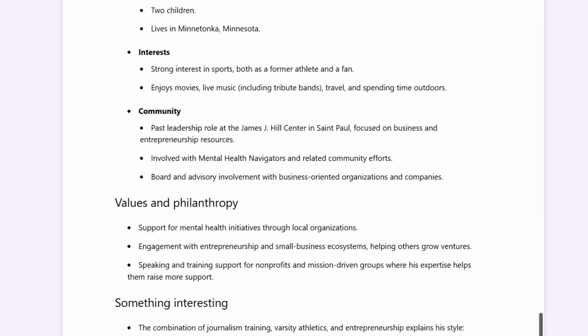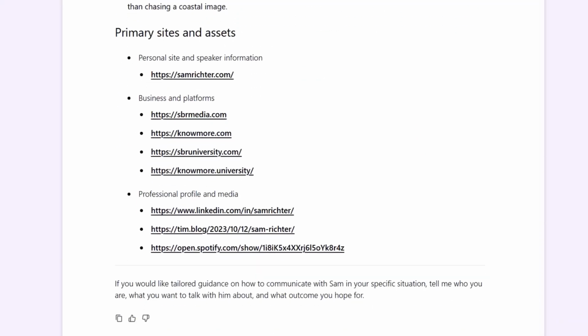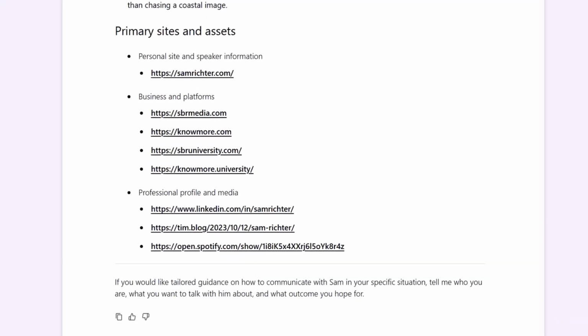So if any of you were selling to me, you could go in here and say something like, hey, I sell copper and brass. I'm meeting with Sam tomorrow to discuss opportunities. How should I frame the meeting? And it will actually build out an entire meeting outline. It can help you write emails, really anything on how to interact and communicate with the individual.